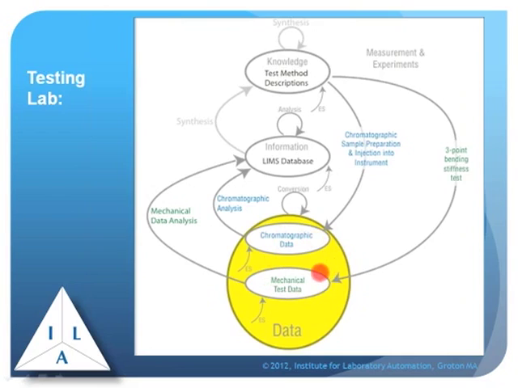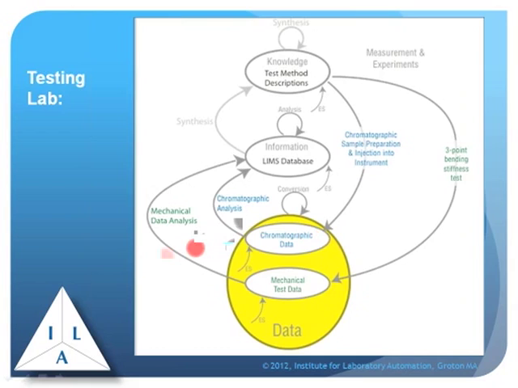Ideally, we'd like to see all of these things tied into one system, but we're far from being there yet. Until the data format standards are done, this is going to be a long way off. But it also shows that you have different paths for dealing with the analysis of the data, both mechanical and instrumental analysis, going back into the LIMS data system. So you have multiple streams, multiple databases, and ideally when you start looking at your laboratory, you want to try and minimize those as much as possible.